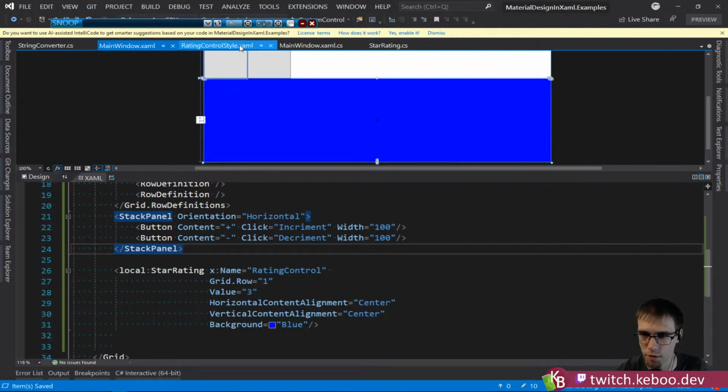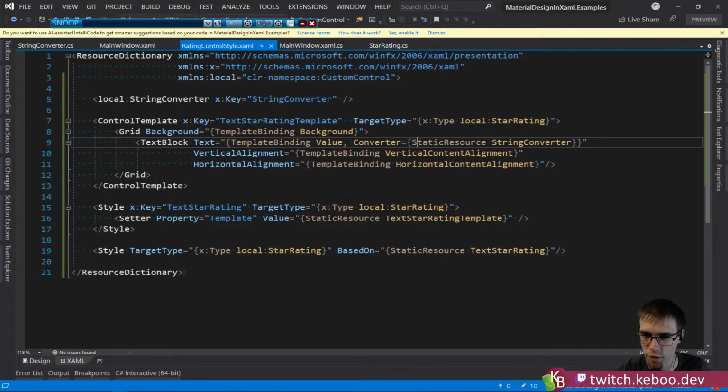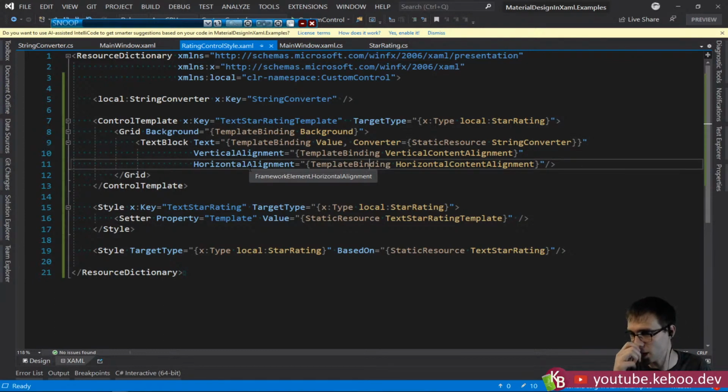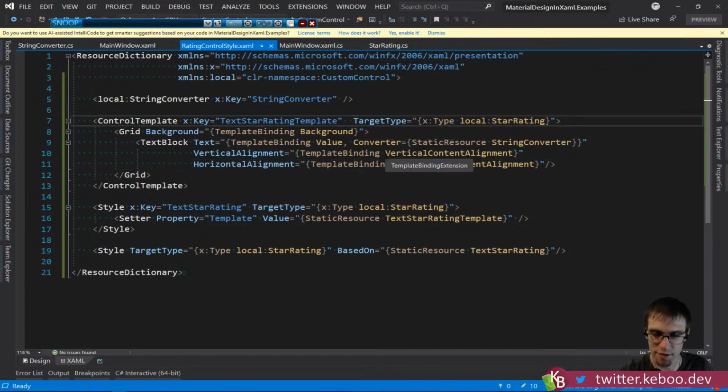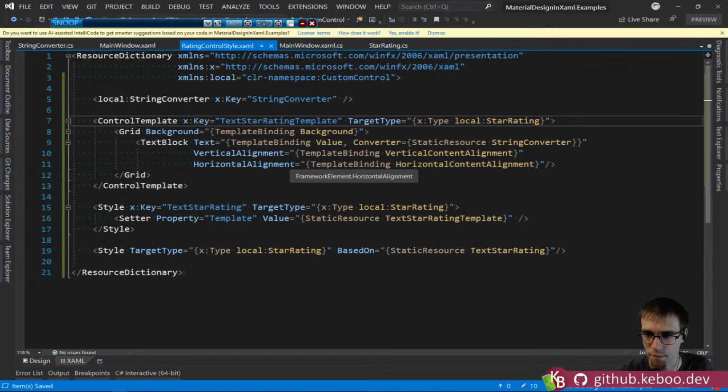So by going through and figuring out which properties we care about, and then appropriately applying them to each element inside of your template, this is basically the beginnings of building out custom controls and templating. And then from here, the sky's the limit. You now are in control of the visual tree the same way you would up here. But more importantly, you've now encapsulated all of the logic inside of here.